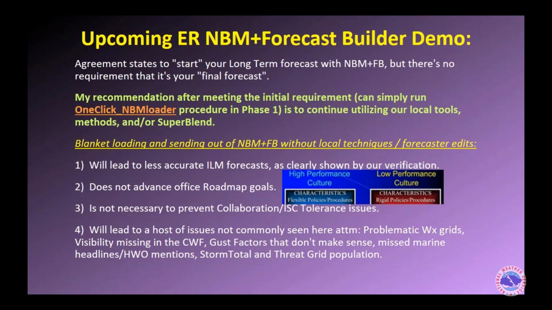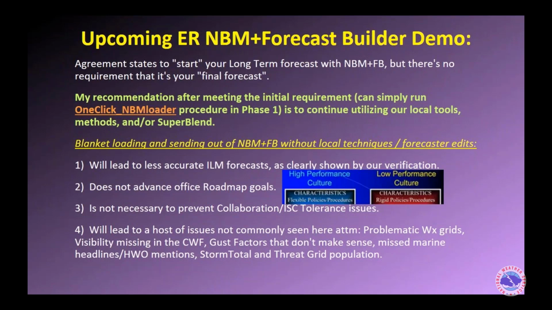The other thing is CWF, which is our flagship marine product, will not include visibility with the forecast builder, and I brought this up about 18 months ago and it hasn't been addressed, but it's basically just looking at what you have in your visibility grids, but we need a visibility appended to the weather grid to get into the CWF for the way the formatter works. And our grid check runs that, but the forecast builder does not. So something to keep in mind.